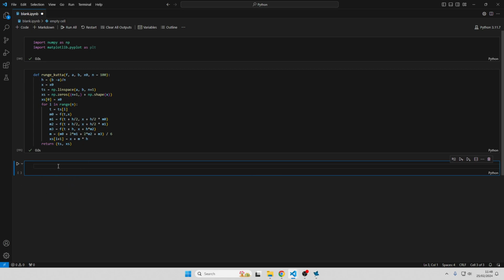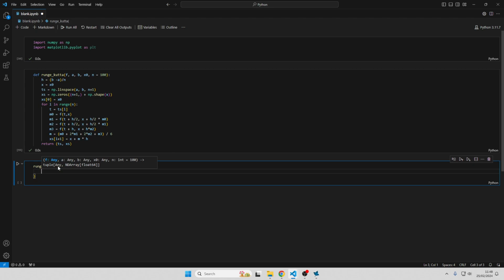Okay, so we need a function. Now I could define a function separately, but let me take this opportunity to introduce this kind of lambda notation. So here, I've got t times 1 minus x cubed, and I could introduce a new function, call it f, and define f(t,x) to be t times 1 minus x cubed.